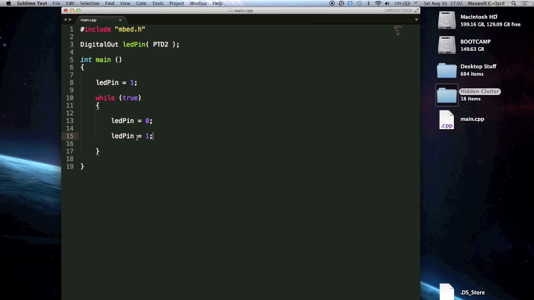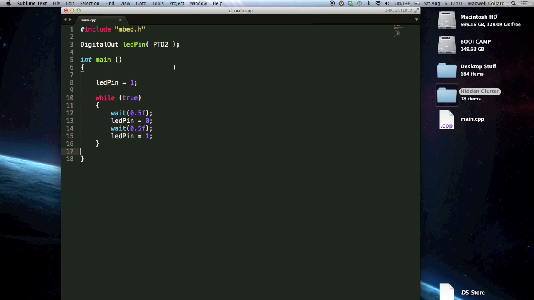But the problem with this is that it's going to blink this LED really, really fast because the microcontroller executes this code extremely quickly. You probably won't be able to see the LED flash because it would be going so fast. So we need to have the microcontroller wait a little bit in order to blink at a reasonable speed. There is thankfully a built-in function called wait, which takes as its argument the number of seconds that you want to wait. In this case, we will wait half a second in between turning the LED off and turning it on. So in this loop, we'll wait half a second, turn the LED off, then wait half a second, then turn the LED on again. And that's really all there is to it. This program is perfectly fine and it will run.